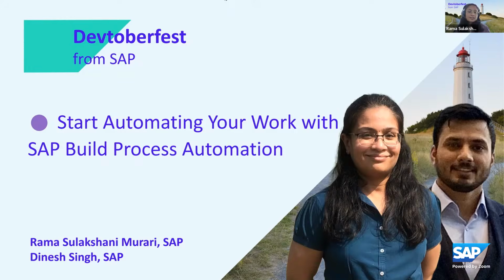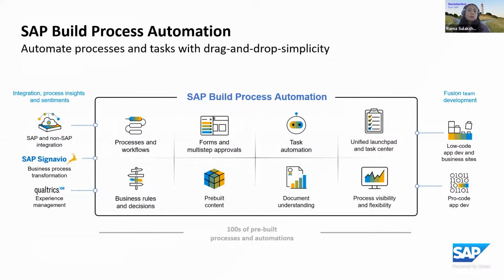So let's jump into the session and see how we can start automating your work with SAP Build Process Automation. SAP Build Process Automation is one of the low-code, no-code offerings in the SAP Build portfolio. It combines the capabilities of workflow, automations, business rules or decisions, visibility, and so much more.